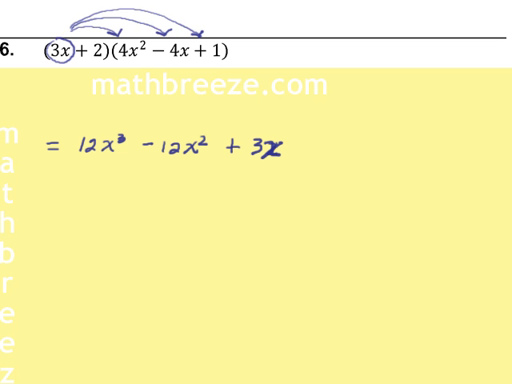And now we're going to do the distributive law a second time, and we're going to multiply through by 2. Here, I'll put these arrows on the bottom. We'll do that 3 times. So first we have 2 times 4x squared, that's 8x squared, and we'll line it up right underneath here, lining up like terms. 2 times minus 4x, that's minus 8x. Again, line it up. And 2 times 1 is plus 2. Put that on the side.